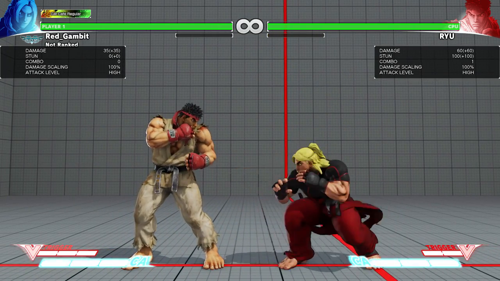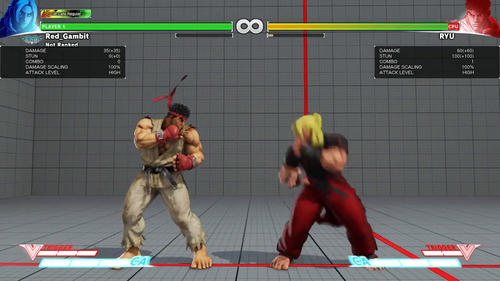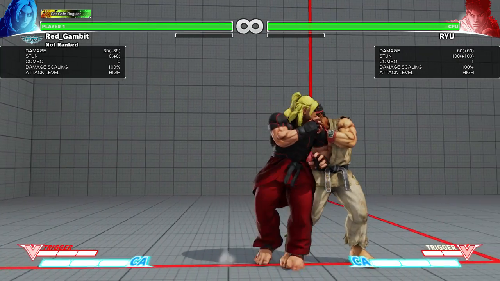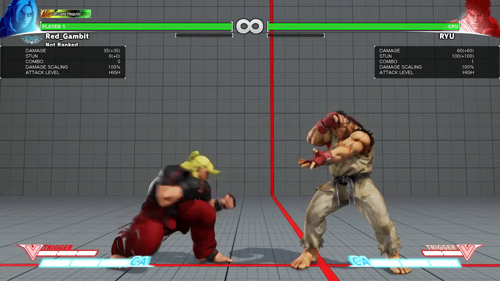Crouch medium punch is going to be a go-to bread and butter kind of move because it is so cancelable and has decent range, starts up pretty fast, has decent damage. All those things, very good. So that's going to be your universal kind of poking move when you're on the ground.